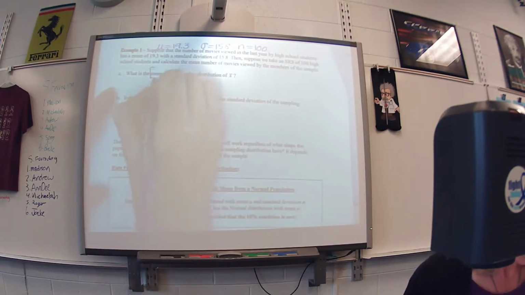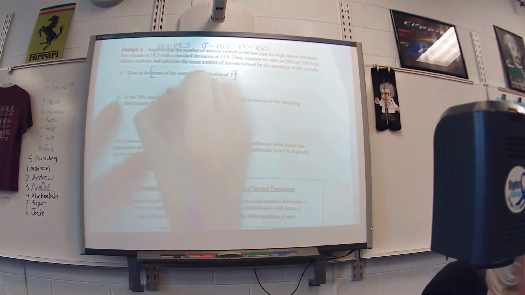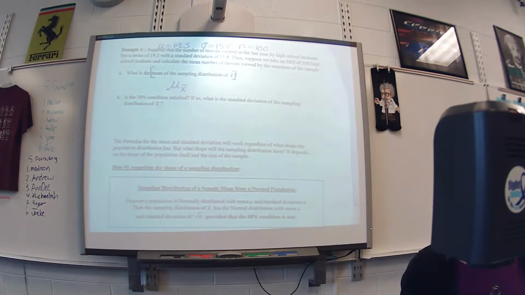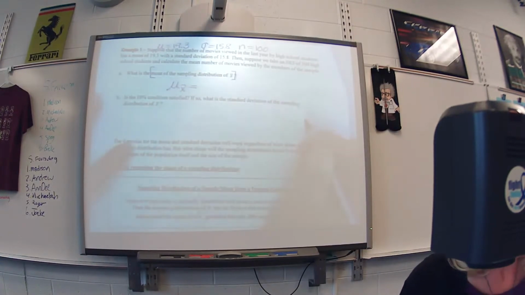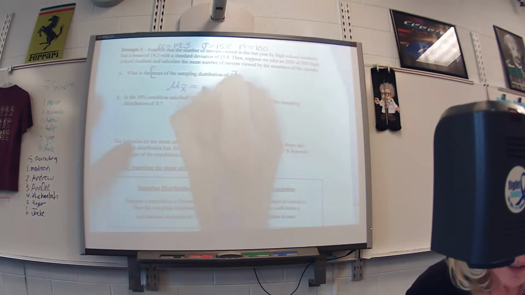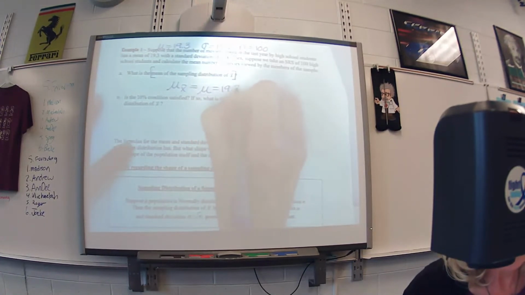I actually want to emphasize that all of those fancy words right there, that's mu sub x bar, the mean of the means. If you made a sampling distribution and everyone calculated their own mean from their sample and they all put it on the same graph, and then we took the mean from that graph, that's what that is. And that should be able to be used to estimate mu. But in this case, we know that, so 19.3.